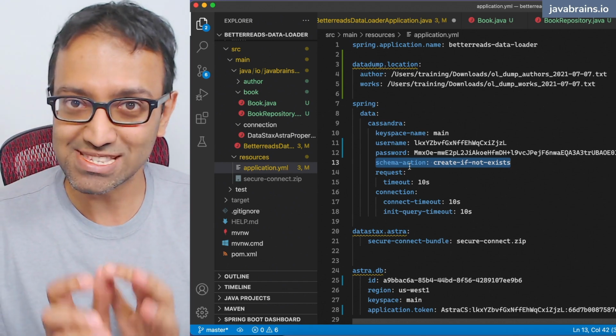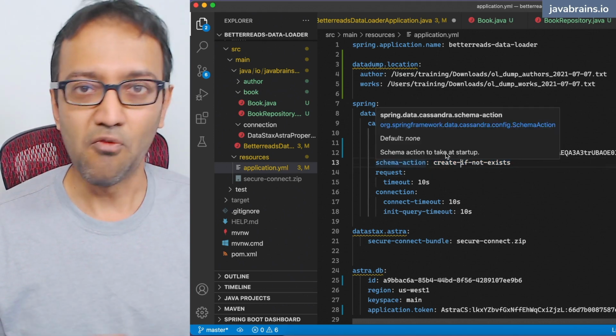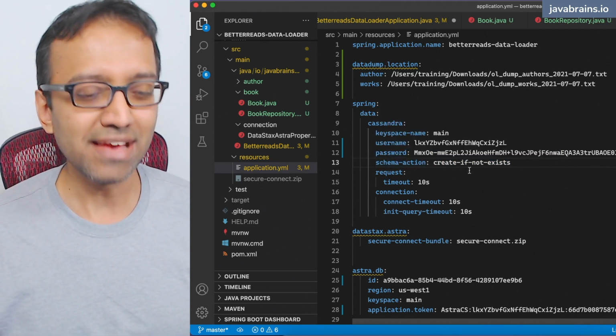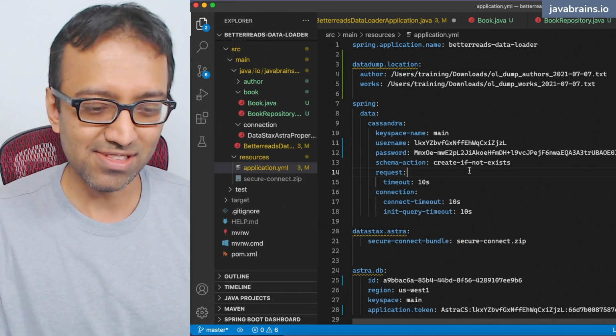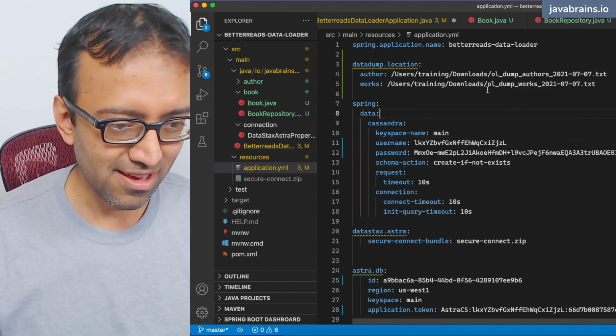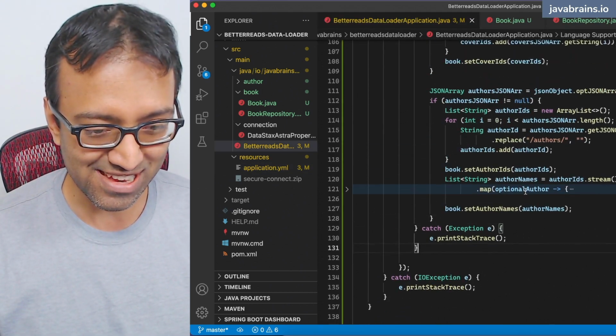We want that to stay. That's the reason why I have create if not exist here. If you have drop, create, or whatever, then make sure that you've changed this before you run it again, because if you run it with that property in the schema action, all your previous uploads are gone. I certainly don't want to do that because I've uploaded every author into the system.